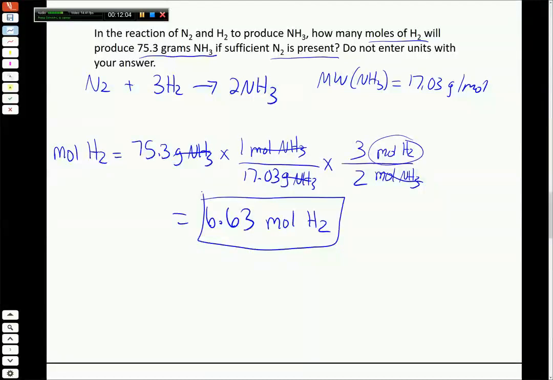Alright, and this again was a numerical question, so the numbers you had were probably different because there were a lot of different possibilities and I just chose one randomly, but the steps are the same. Grams to moles and then using coefficients to get moles of the other substance.